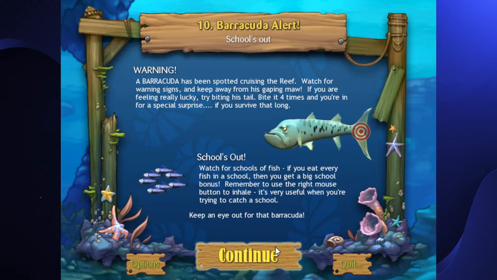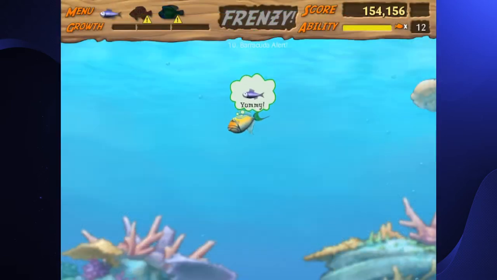School's out. Watch for schools of fish. If you eat every fish in a school, then you get a big school bonus. Remember to use the right mouse button to inhale. It's very useful when you're trying to catch a school. Keep an eye out for that barracuda. Good to know.